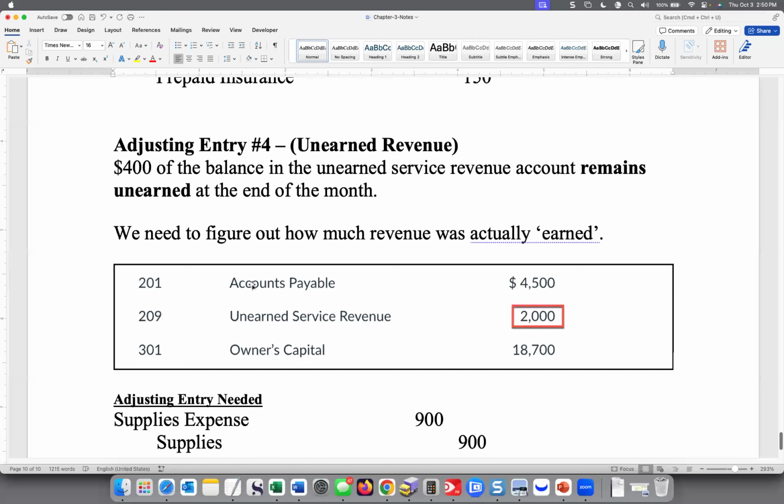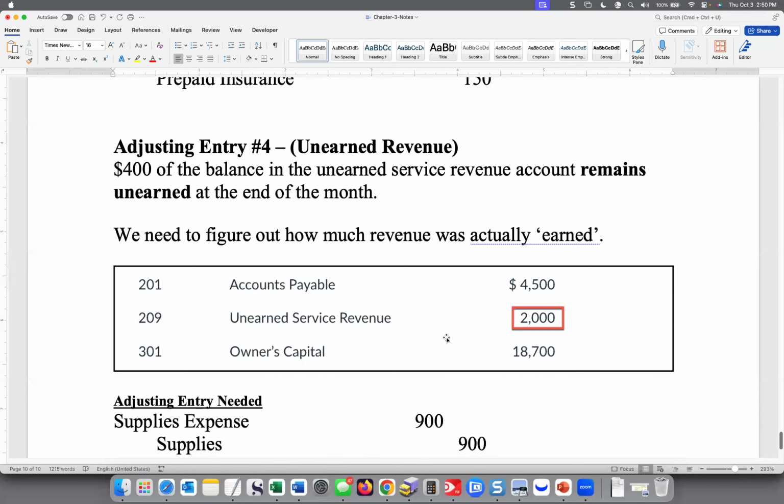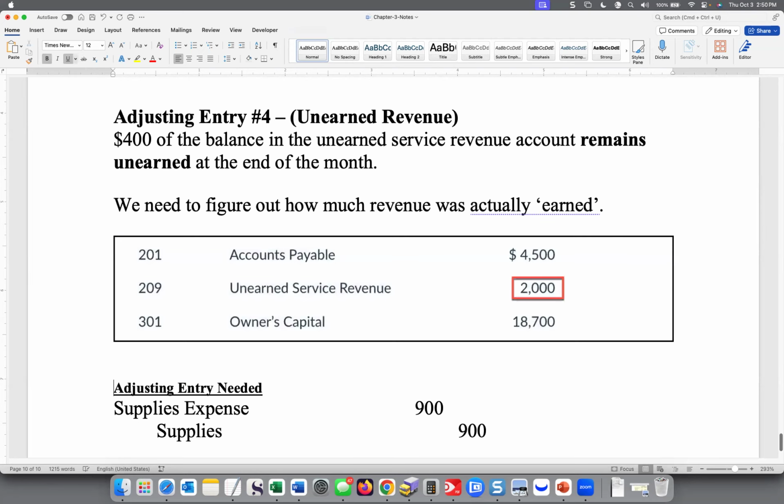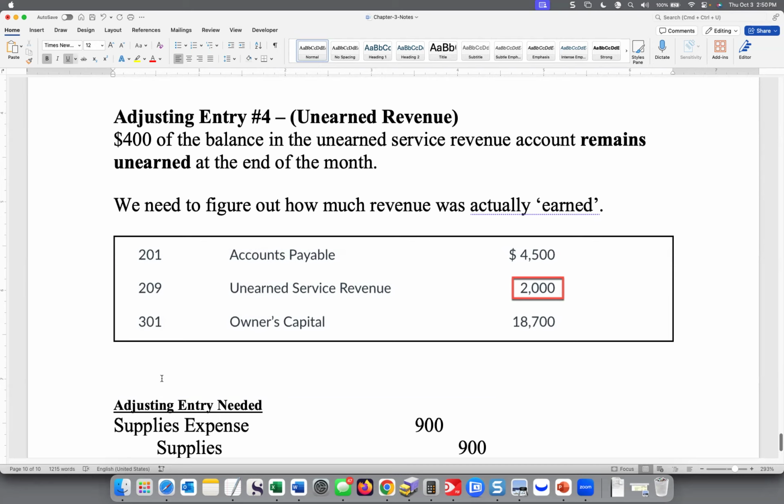So when we got paid up front by the customer, we put a balance in our unearned service revenue liability account of $2,000. So that was our original balance. So now they're telling us, okay, we'll go down the line. So I need a line for calculations. There we go. Go down a little more. So we had $2,000 as our original amount. Original amount owed for services, we'll call that.